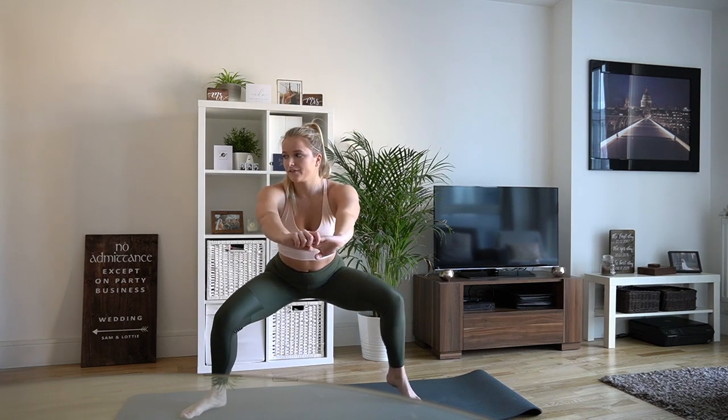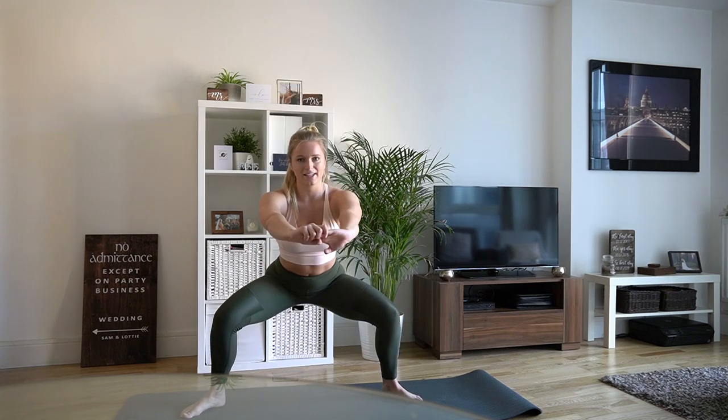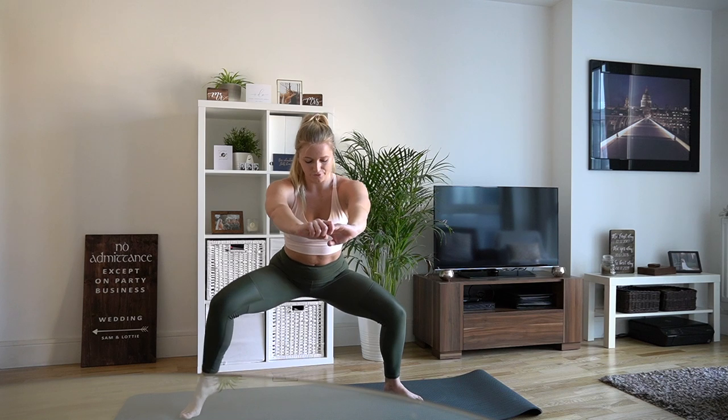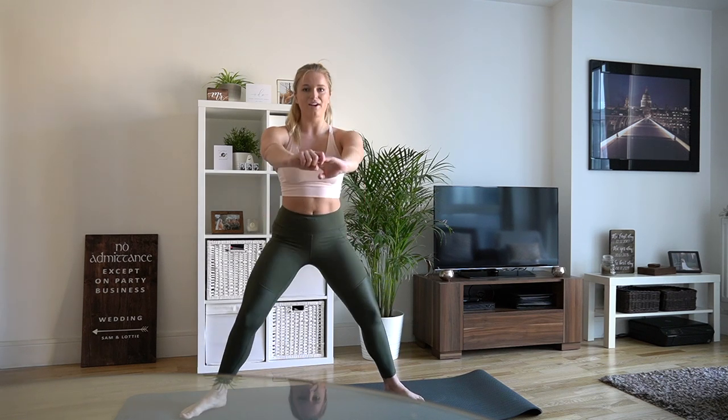Lift, lift. Let's do two, one, up. So we're doing four now, take it back down. Four, three, two, one. Good, take it up. Should be feeling that in the inner thighs. Four, three, two, one. Back up.